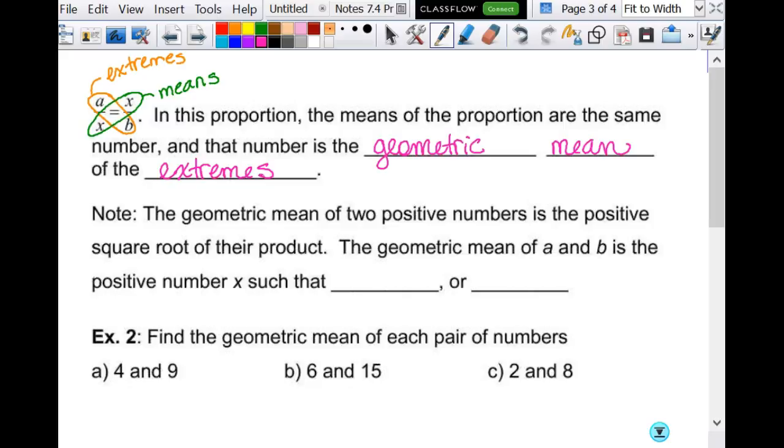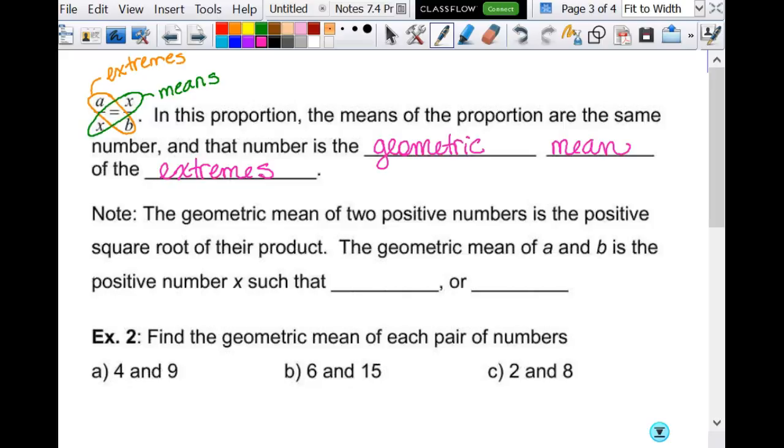So I want you to think about what mean means in math. When you do mean, median, and mode, think about what mean means. Mean means average. Well, mean kind of means average here too, but this is geometric mean. It is different. The mean that you are used to doing with mean, median, and mode is actually the arithmetic mean. We just don't call it arithmetic mean because it was the only mean that you've known. So now we have the arithmetic mean, which is when you add things up and divide by how many there are. And then we have the geometric mean, which has to do with a proportional relationship.